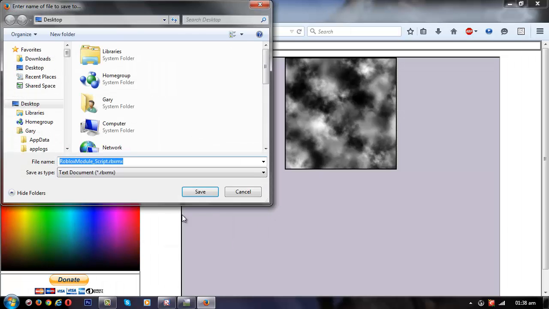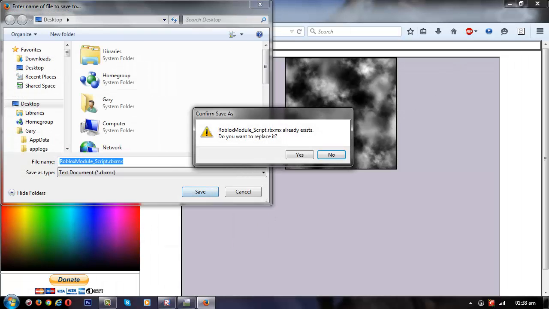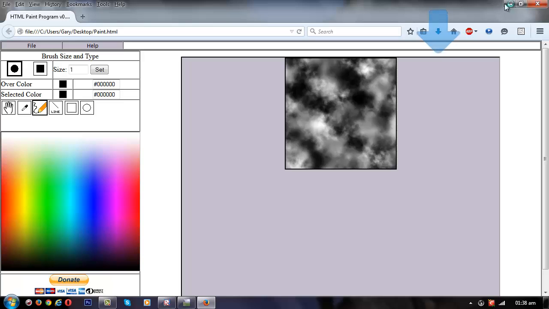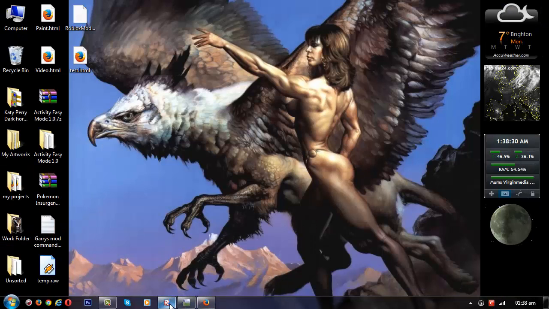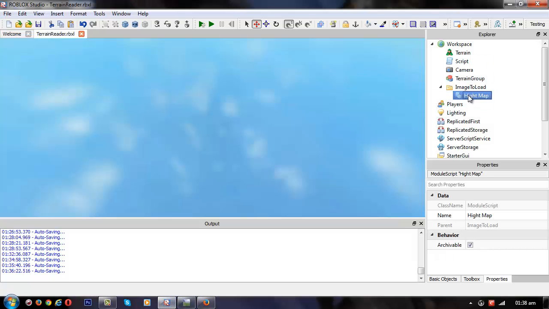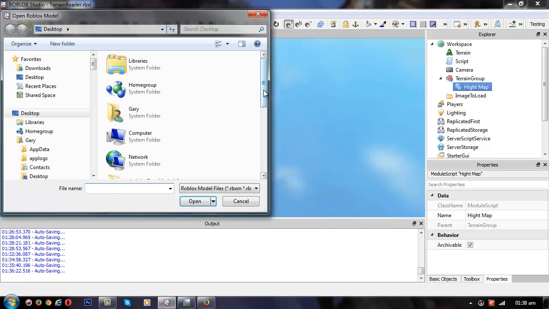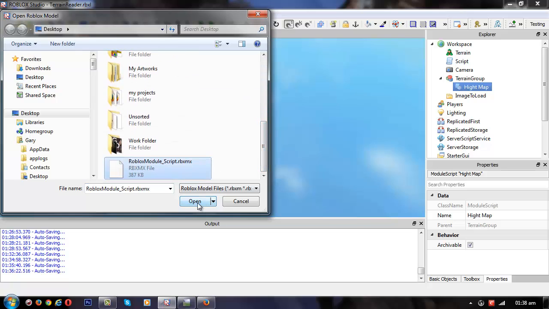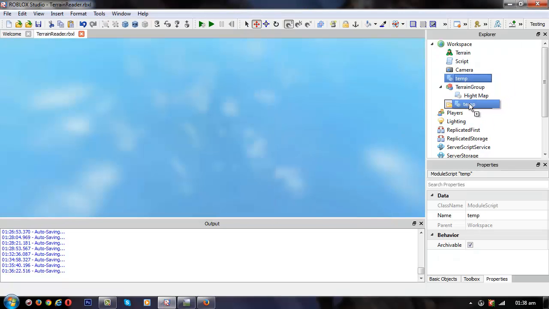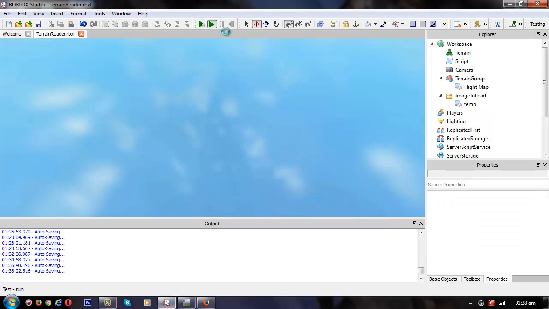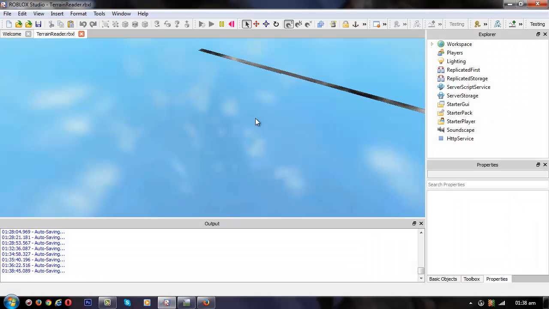So export, save, yes. Right, so let's go on. Let's actually move that out, import it into Roblox and put it into that folder there. And this is the one that we just generated just now.